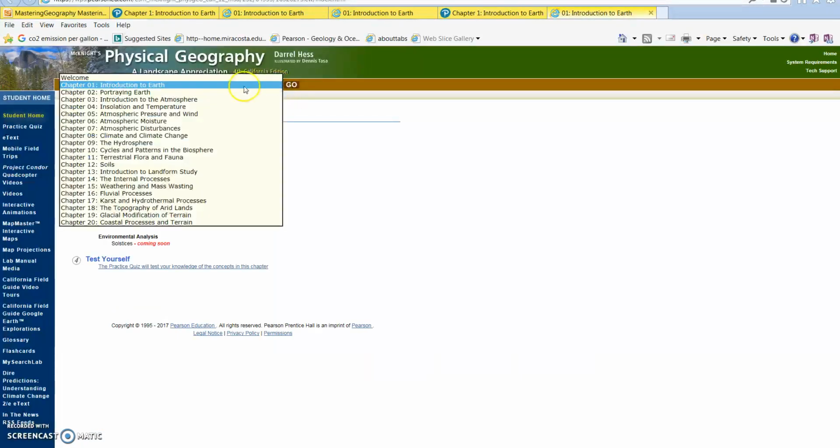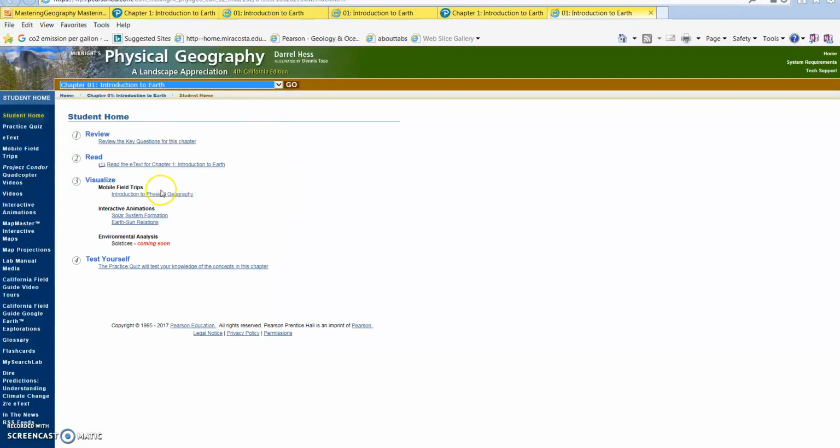Here we are in the study area in Chapter 1. Any of the animations or mobile field trips that are displayed inline in the textbook or in the online version of the textbook will also be shown here. So if you're using a print textbook, I encourage you each week to go and make sure that you're viewing any videos or animations that are included in the text. For this week, that would be watching this mobile field trip, which is called Why is What Where, and it would also be viewing the solar system animation. Let's now go back to the textbook.